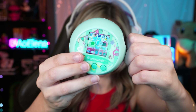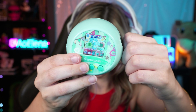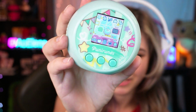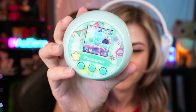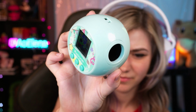You can cook for him. Feed him. Bathe. Clean? Swim? Something. Lots of little options here. Overall, this is pretty nifty. Oh my goodness. I would just set this on my display or on a nightstand and just leave him chilling there. Very, very cute. Oh my goodness, the music's pretty relaxing. Not too heavy. It's pretty solid, though. High quality, I'd say.